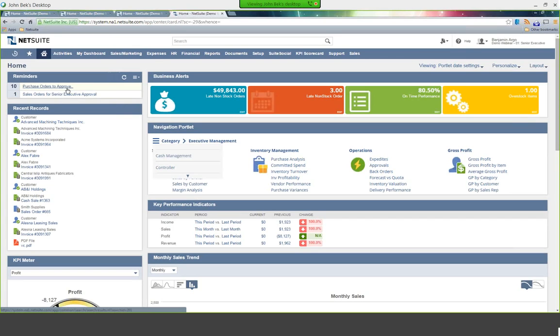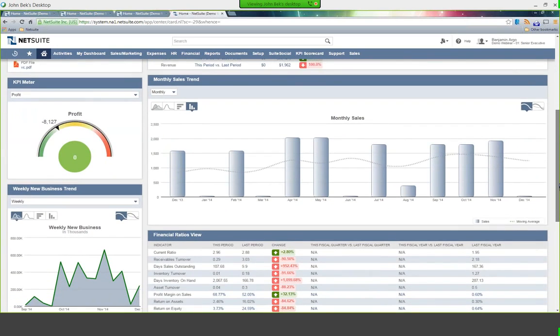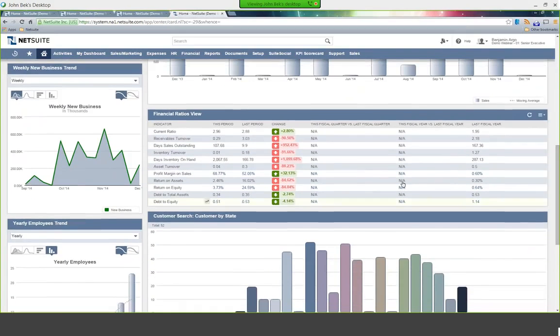And so we'll see these as we go through the various roles, of different types of approvals and actions that need to be taken. I also have a list of recent records, so I can see the last documents and transactions that I viewed or touched or processed. So very easy to navigate around, very easy to view and have visibility to information in the system. So you can see I'm just scrolling down and I've got various reports and views. I've got a financial ratios view down here. And if I were to click on any one of these, I could see the report graph associated with it, or I could click on the numerical value and drill down to the detail behind it.